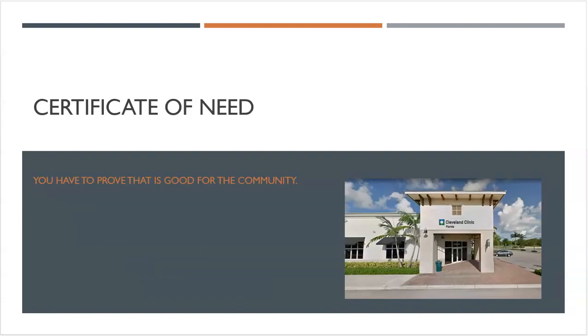Certificate of need. So I imagine you read the Certificate of Need webpage and your first thought was, what does this have to do with me? Well, if your hospital wants to open up an outpatient imaging center across the street or down the road from your hospital, well, that's a healthcare facility and it's subject to Certificate of Need laws if they have them in the state you're working in.